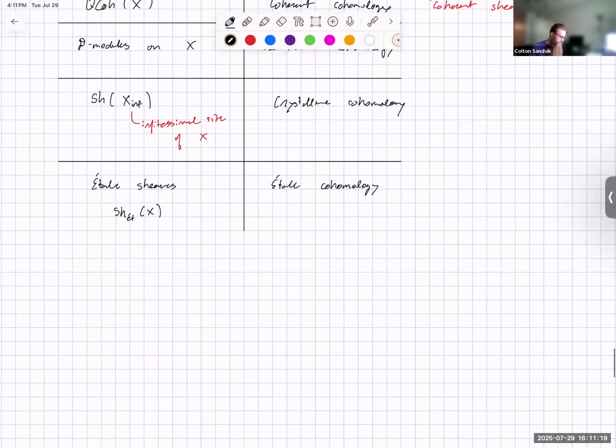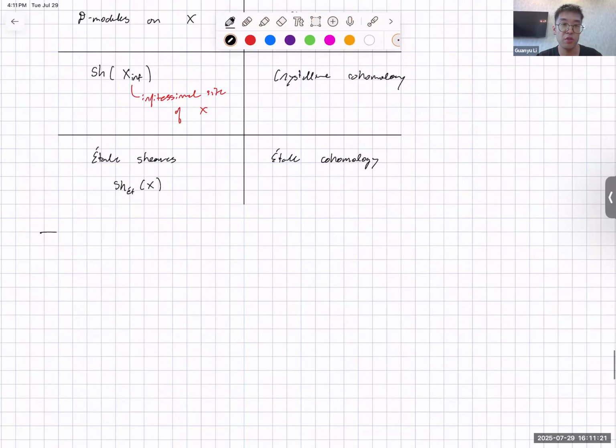So let me talk specifically about D-modules. I actually want to ask, what do you mean by D-modules on X giving you that thing? From what I know, algebraic de Rham cohomology is defined by the hypercohomology of the de Rham complex. Yeah, so that's not D-modules. Let me write out what I wanted to define, and let's see if there's a problem with that.